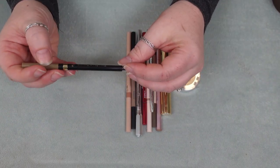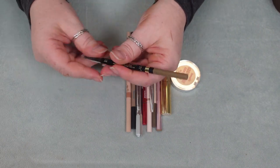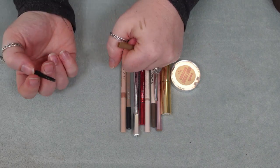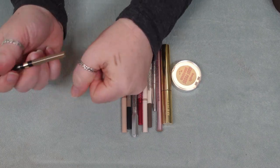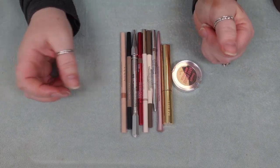This is the L'Oreal Never Fail. No, it's the Brow Stylist Definer. The Never Fail is their eyeliner. Ultra fine tip pencil in the shade Blonde. This just didn't work for me. It was way too creamy and it kept breaking. I have heard some people say that they really like this, so maybe I just got an older product, but yeah, it's just too creamy. Also, it just kept slipping around. So I am going to declutter that one as well.